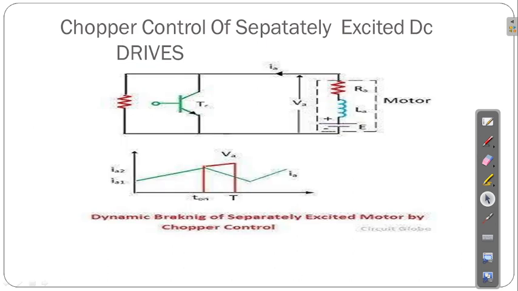If we get the power supply, then the power will move over here. Here the energy is stored in that inductor. When it is turned off, we will get the energy from this L part, and we will get the current over here. Now we'll see the graph from 0 to T on time. The IA current will increase to IA2. Then it will decrease some more time after T on. Then that will increase. This is the dynamic braking.